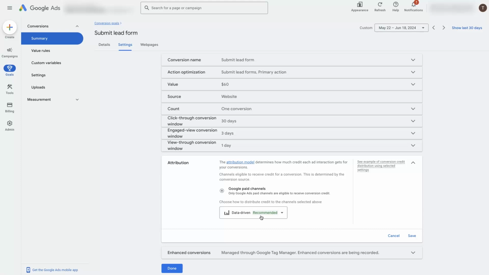So if somebody does a search for one thing, they click on your ad, they see what you have going on, then they're not convinced that they want to reach out. So they do another search, they look at a bunch of other websites, and then they finally decide to reach out to you. It's kind of like both of those ads actually helped lead to a conversion, because they saw you at one time and maybe had you in the back of their mind, and then after looking at all the other competitors, they decided they wanted to go with you. And so it's important to know that both of those clicks on those ads led to a conversion, and that will start giving you partial conversion values. I'm not sure if we can see it here.